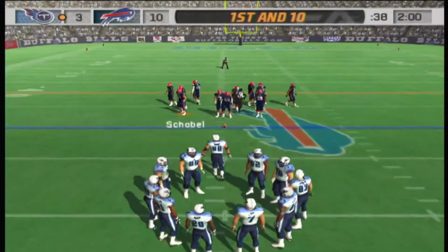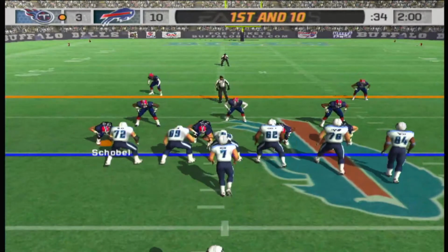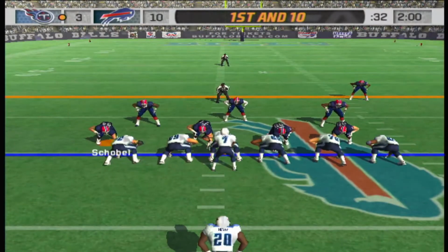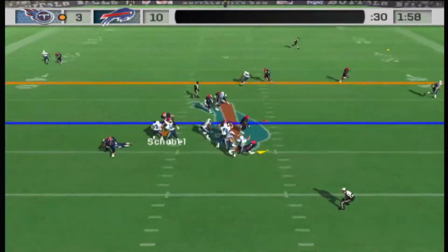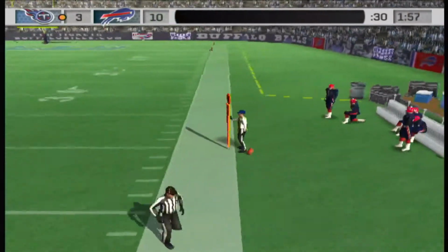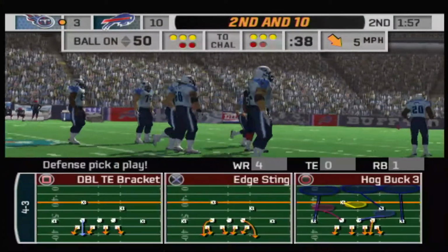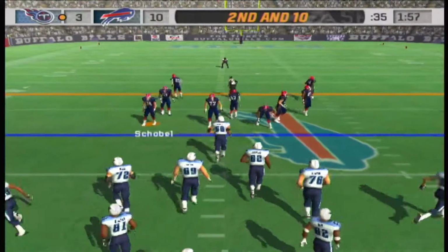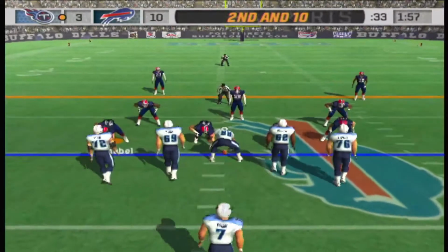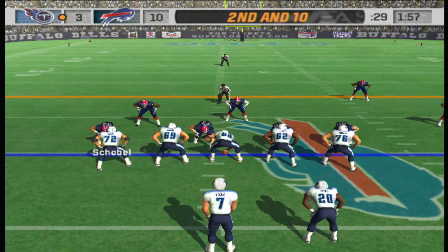So 2 minutes left before halftime. Henry, the lone back. Here comes the blitz. On the move. Incomplete. He rushed that throw. And you should credit the defensive line. They do a nice job tying up the blockers and can bring pressure up the middle. When you combine their play with the fact that the defensive coordinator likes to bring additional blitzers from the outside, it can make for a very long day for the quarterback.